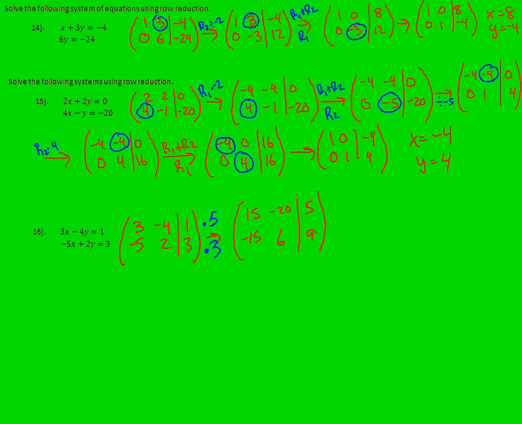Now I can add these guys together because when I do that, I should be able to cancel out what I need to cancel out to make that into a 0. So I'm going to add row 1 and row 2, plug it into row 2. So when I add these rows together, the top row stays the same. I'm adding these together, I should get 0, negative 14 and positive 14.